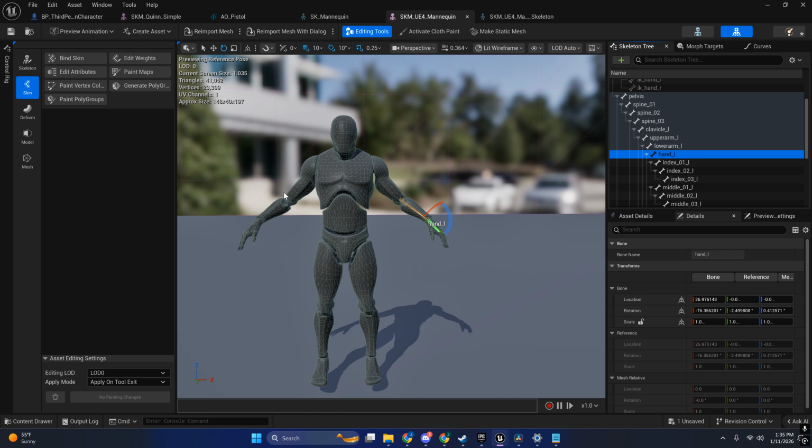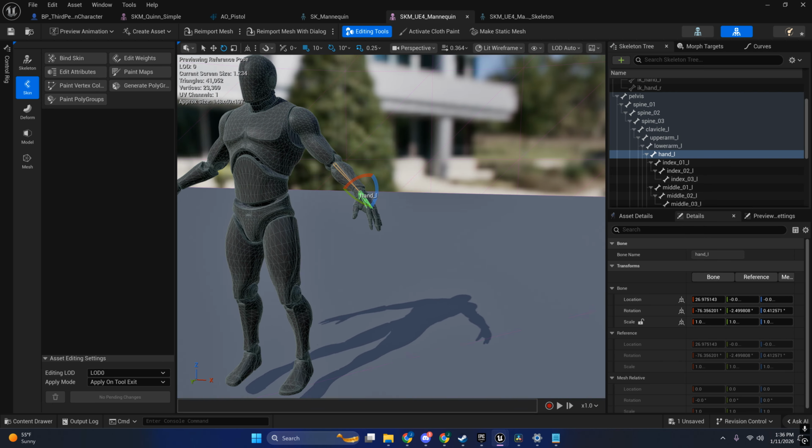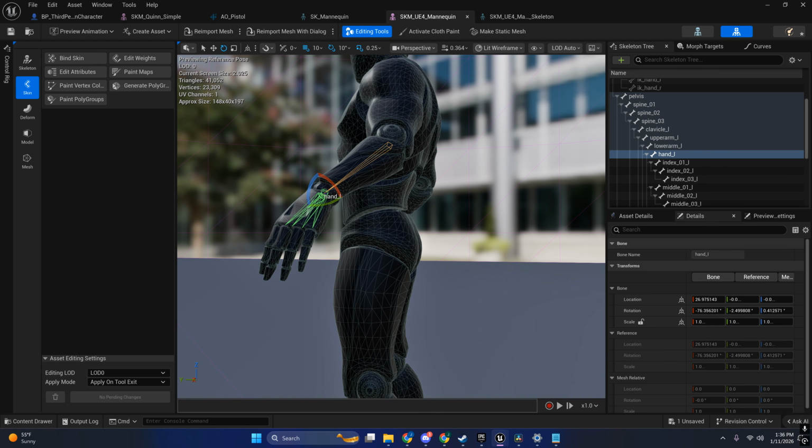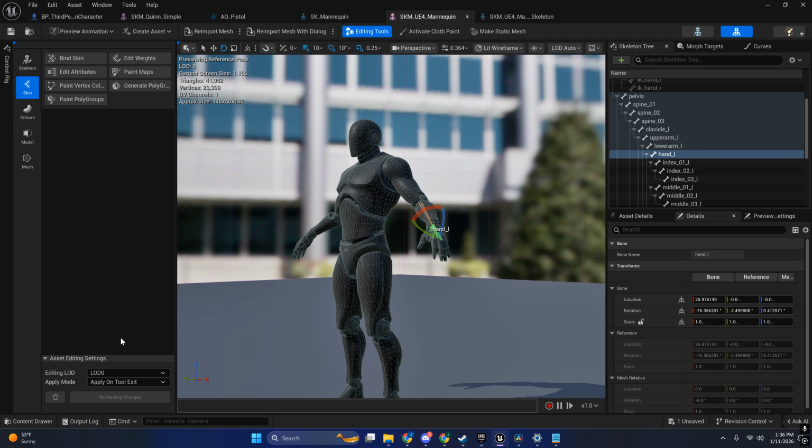That's not even enough, though. Another thing you need to understand is this pose that the character is currently in. Now, a lot of times people will put their character in an A pose like this, and they'll think, okay, it looks the same, therefore it must be the same, right? Wrong.